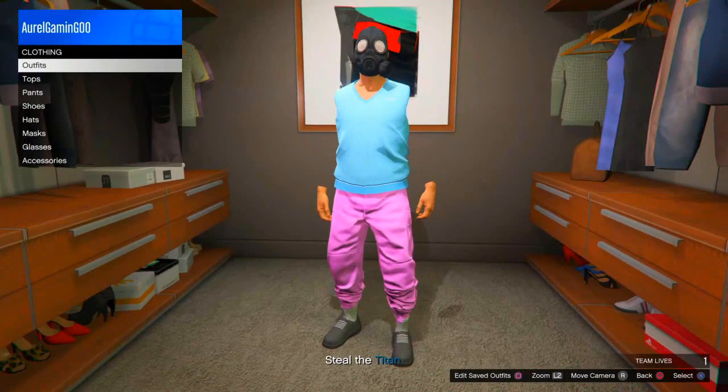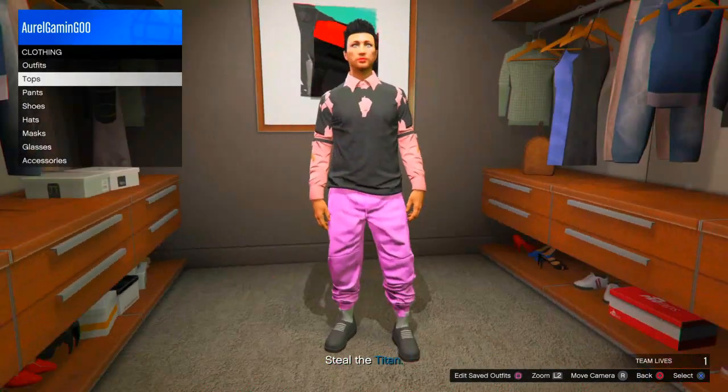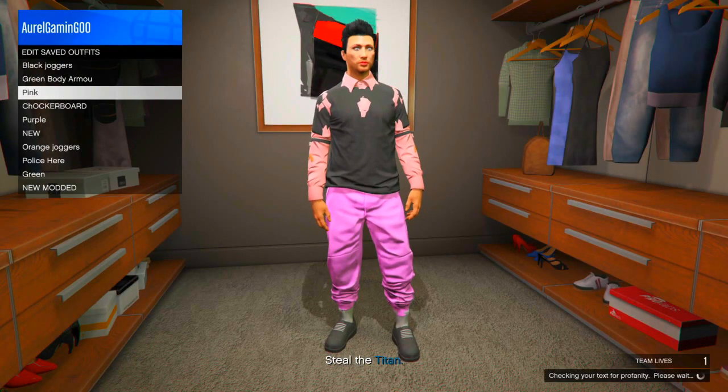Now what I have to do is go to the top section again, scroll down to the suit vest and put on the pink band suit vest. And now just quit the job using your phone after saving the outfit.